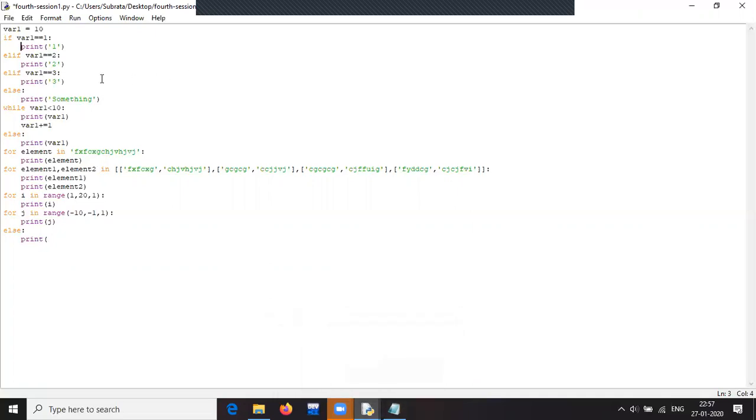And now let us move on to the user defined function. Suppose this one, let me print something. For a user defined function, we need to use the keyword def. Then we need to write the function name. The function name needs to start with characters, and it cannot contain spaces.